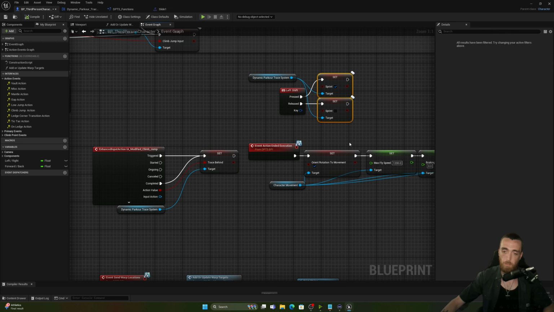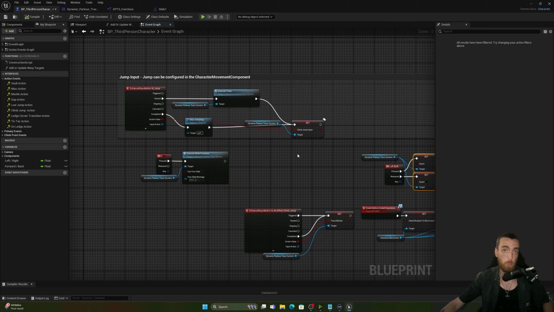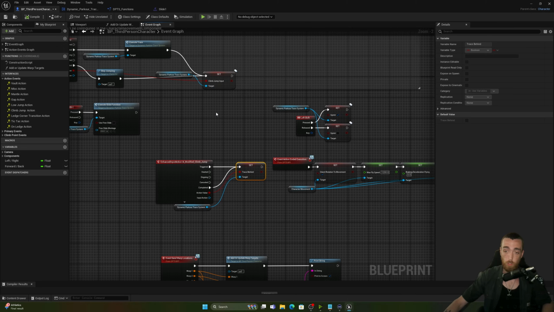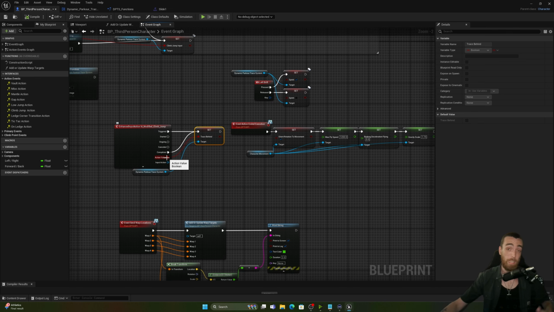Same thing with the sprint modifier here. Like everything is pretty much about as simply controlled as I could possibly make it. So you just need to set conditions to set these Boolean values to true under whatever conditions you want them to be. And the system will do the rest. As long as they're true, they'll do this. As long as they're false, they'll do this. So as long as the values are being set accordingly, which these are all pretty simple to add in, as you can see, this one's just using the action value.